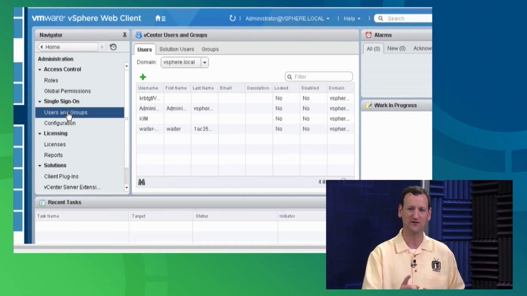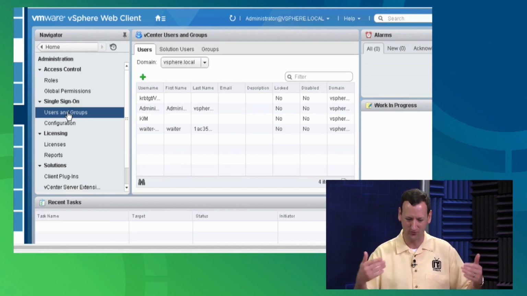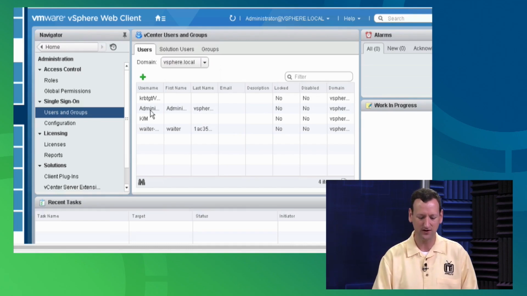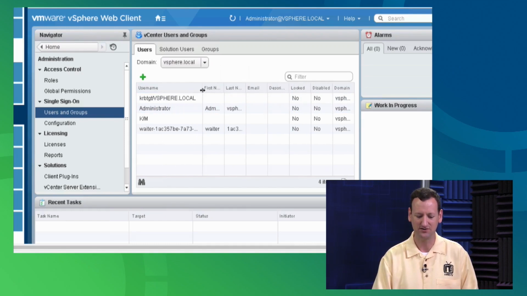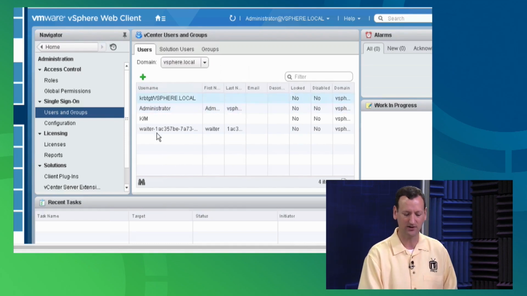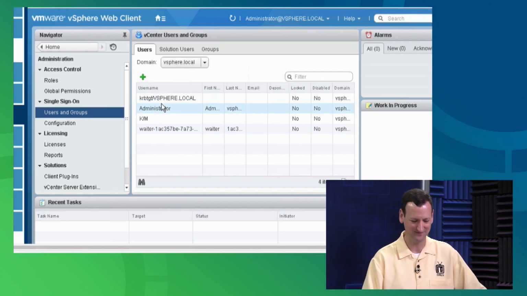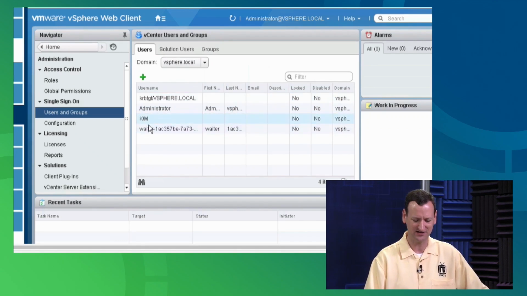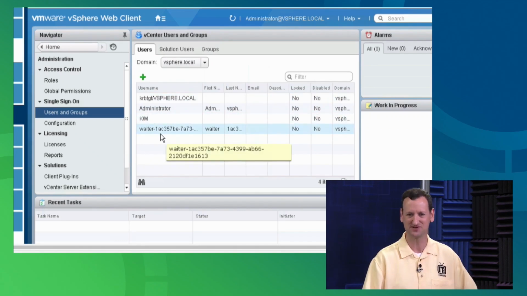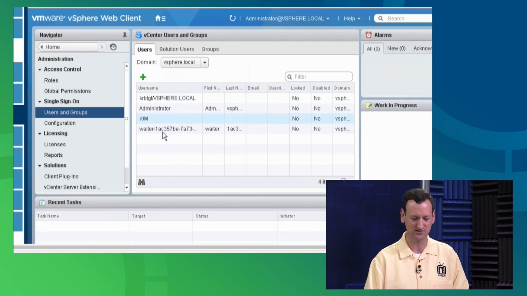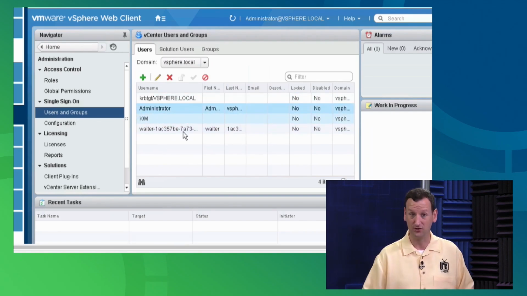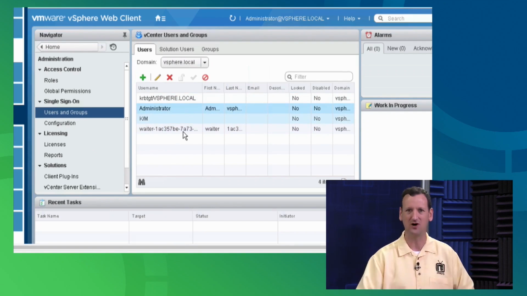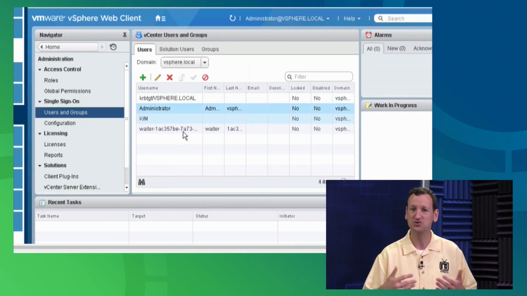I have a single user account that I can use on all 20 of my hosts, and it'll work across the board. And this is where I'll see that default administrator account that was created during the install. You'll also see some other things like the Kerberos ticket granting ticket account, the KRBTGT, and you'll see K/M, the waiter service, which is part of the scheduling. So you'll see other accounts that are system accounts. You really shouldn't mess with those. The administrator account's the only real user account that we have, the only one that we can really log in as and use.